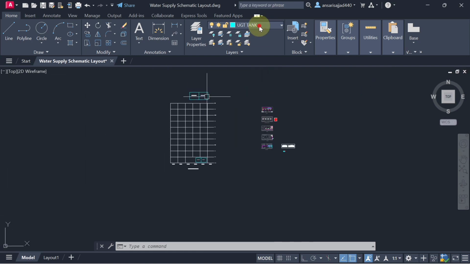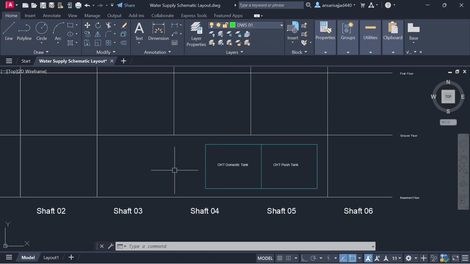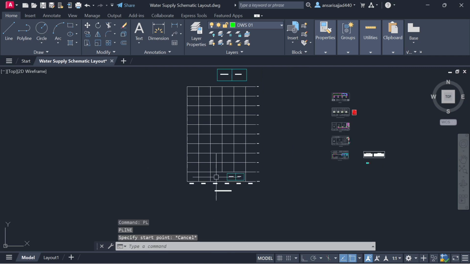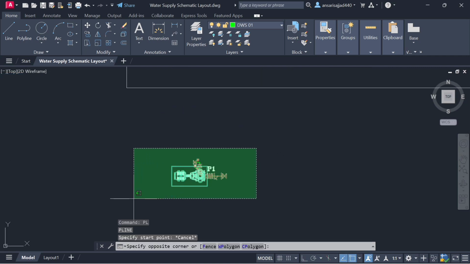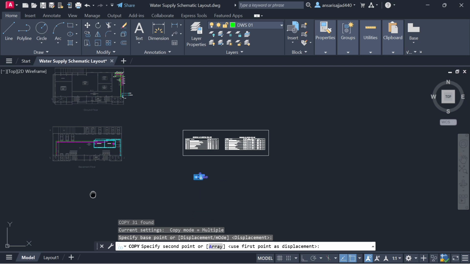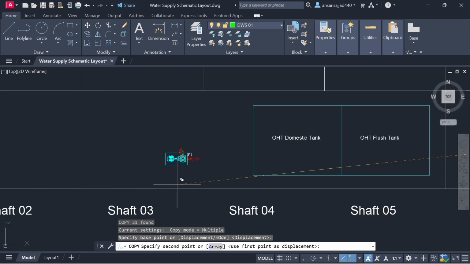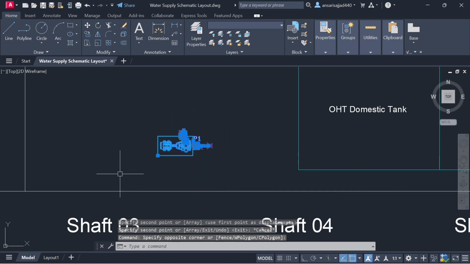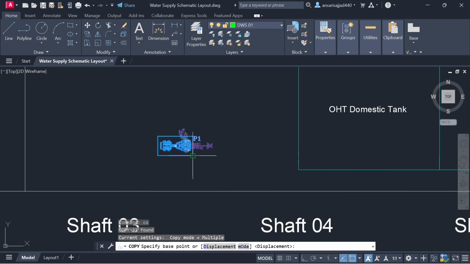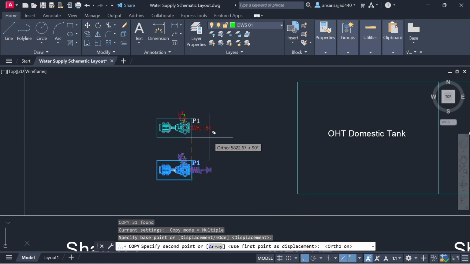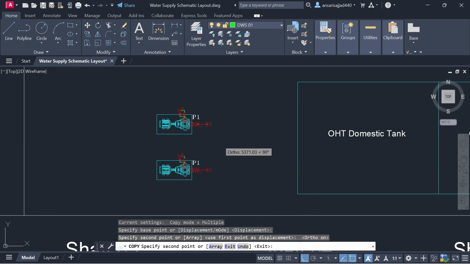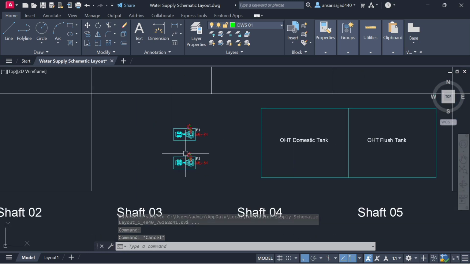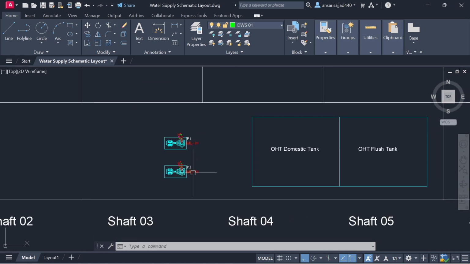Okay, so you open the layer, domestic water supply layer, use the polyline command. So first what we are doing, with the help of a pump. Okay, so here we have to place the pump also. So see, let's say one working, one standby. So I am placing here, this is our pump. Use the copy command and then in your ortho mode place the second. Okay, so one working and one standby you can use, or otherwise no need to.